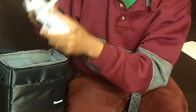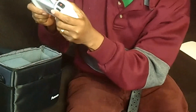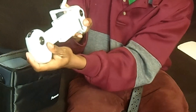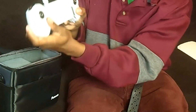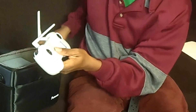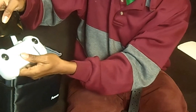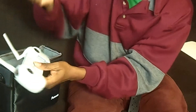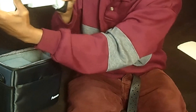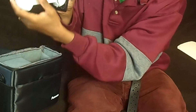The controller feels solid, around a pound. The thing I like about it is it can extend in and out like this. Most drones I've seen had the cell phone attached out front, but I don't like that. To me it feels more professional the way this one works — it's very adaptable and will hug your phone right inside.